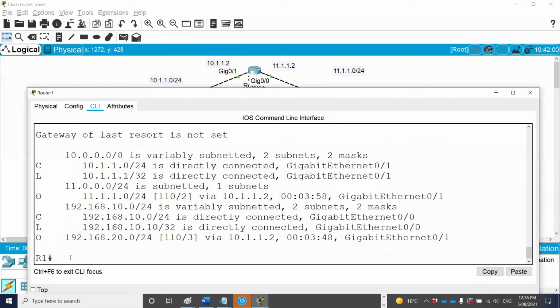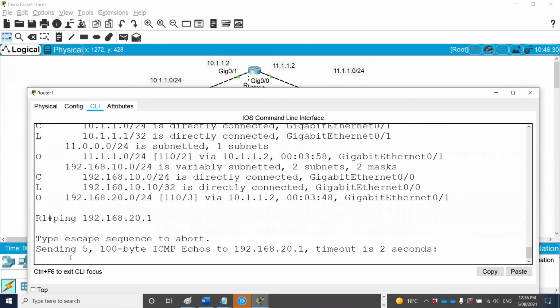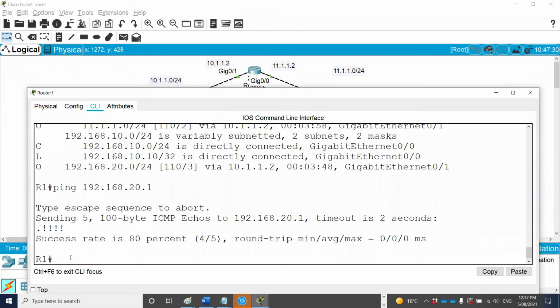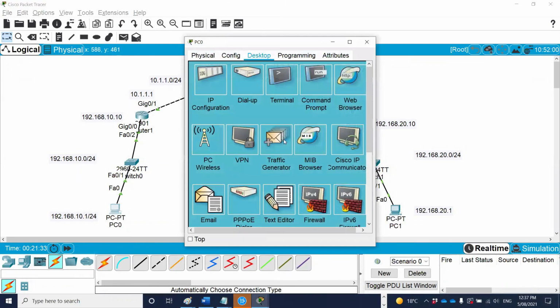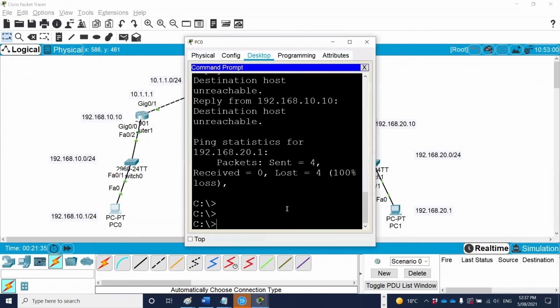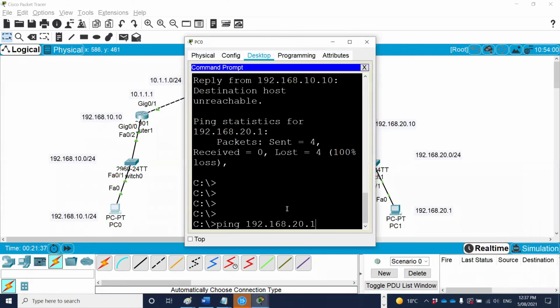Now from this router, if I have routing, and I'd like to ping 192.168.20.1, I'll be able to ping. See, I can ping now because I have the routing. Now from this PC, if I'd like to ping, command prompt, ping this 20.1.